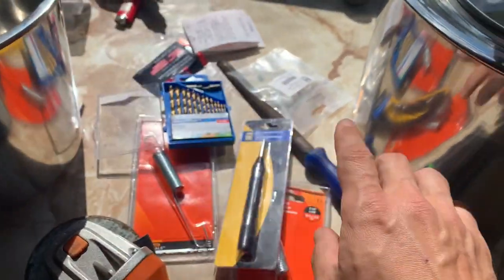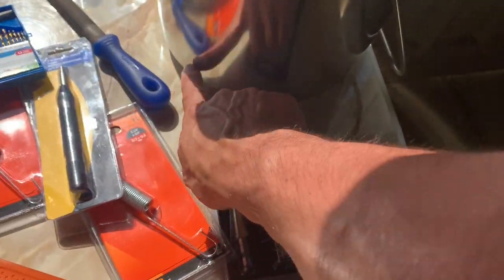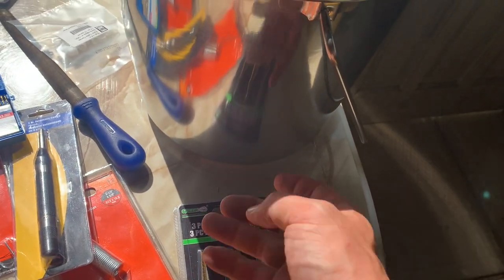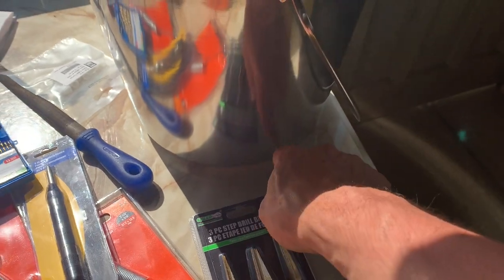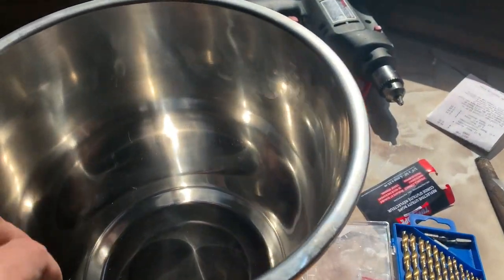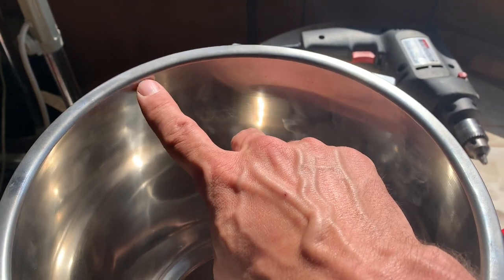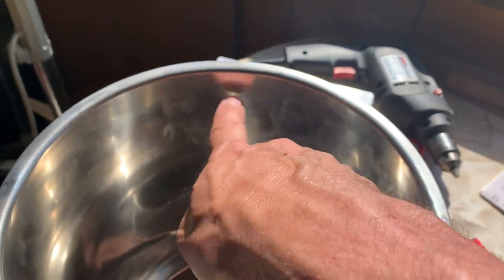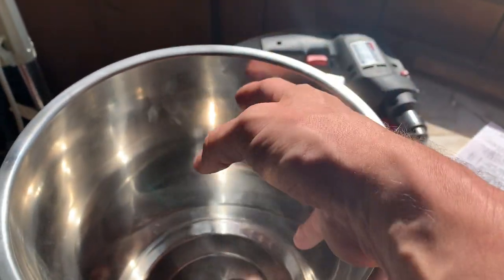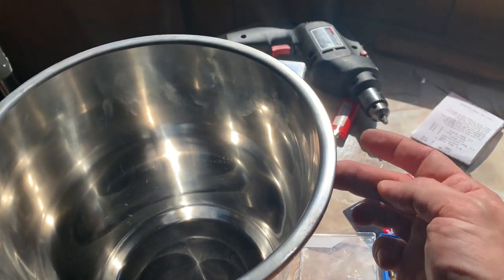So on the outermost ring, the outer container, there's going to be holes on the bottom, which will allow the air to be sucked in. They're going to be around the bottom of this, and then on the inner ring they're going to be along this area, maybe an inch from the lip, and then we'll go around that and drill holes all the way around. So what happens is the gas will actually get sucked underneath and then shoot out through those holes, and then they'll ignite as well.